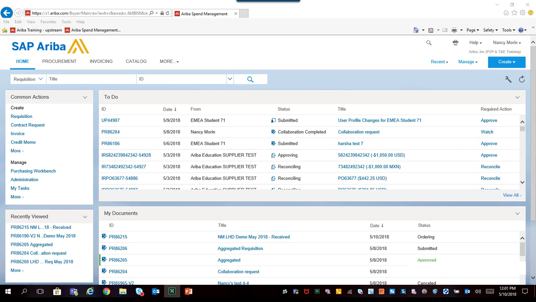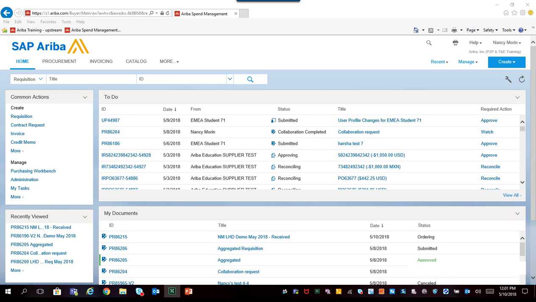In the system, we have different receiving types. Basically, it determines how receiving will be done. How will someone go in and manually enter the receipt? Someone goes in and says, I got the stuff. Will it be auto received? So based on my lead time, will something get received automatically? Usually used for low dollar items. We'll talk more about it as well. And then no receipt. So if you don't want any receipt, you do a 2-way match instead of a 3-way match. The invoice matches the PO or the contract.